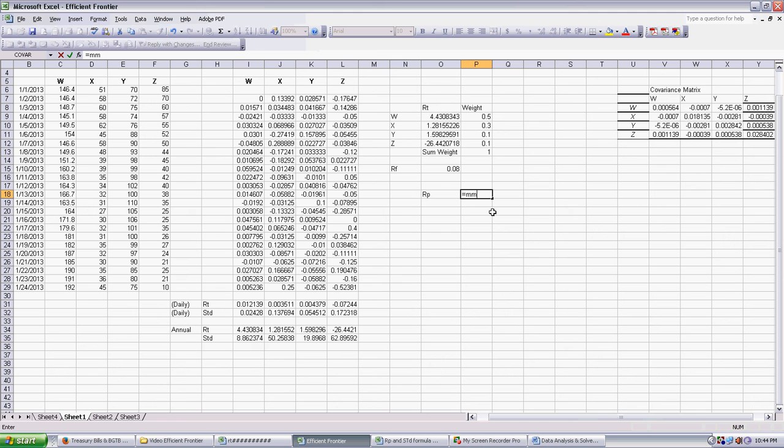So formula is MMULT, first bracket, TRANSPOSE, first bracket, weight of the column, this four 1, then closing of the first bracket, semicolon, then return column, that is the return column, closing of the first bracket, and press shift control enter. Okay, so we got here return of the portfolio.